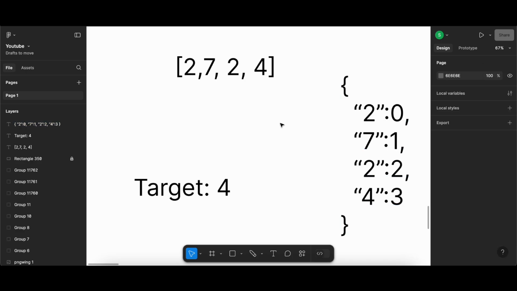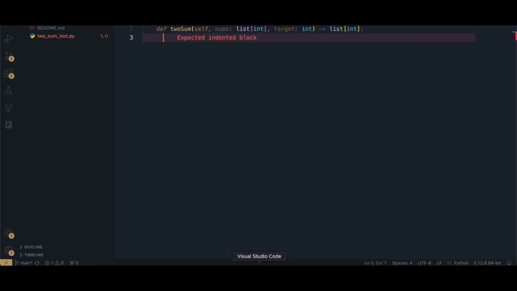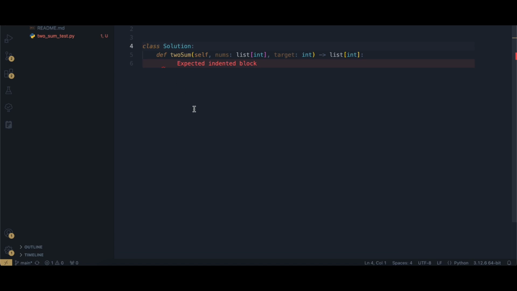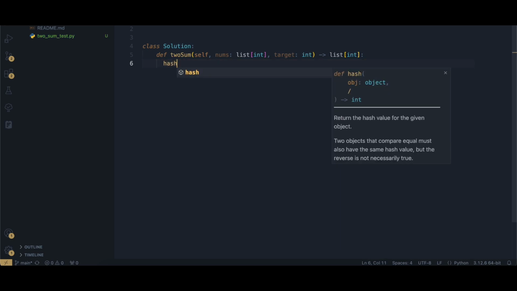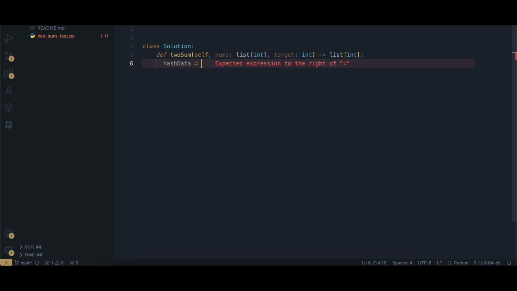Now let us see how we can do that in our code. I have a class which is called solution, and inside that I have a function which is called toSum. And this function is taking parameters nums and a target. Now first thing we will have is a hash map. I will call it hash data, and initially it is going to be empty.